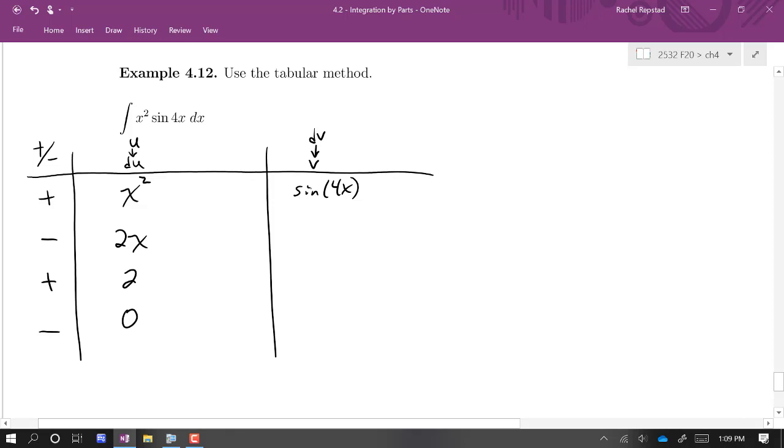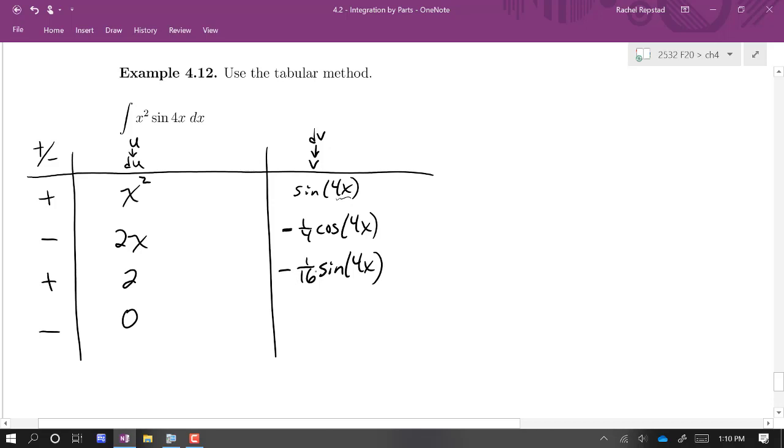The integral of sine is a negative cosine, and then we have to accommodate that factor of 4, so it'll be a minus 1/4 cosine 4x. You can check by making your u substitution. You can also check and convince yourself by just taking the derivative of negative 1/4 cosine 4x, and you will see that you do get a positive sine 4x. We'll do that again. The integral of cosine is sine, so this minus sign comes down with us. We need another factor of 1/4, so it would be 1/16 sine 4x.